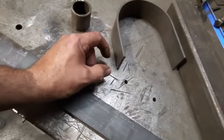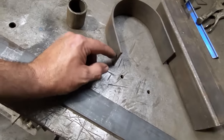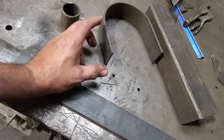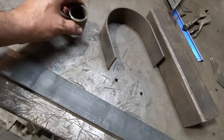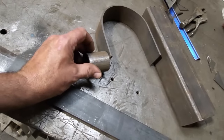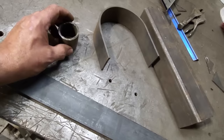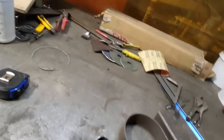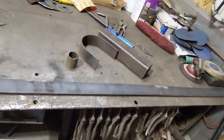Because I've seen some people use the little 3/4 inch pipe, smaller stuff, and have them welded on. And I haven't got a large distance there. I'm just trying to make it as safe as I possibly can. So that is my goal. So let's get started on this now, and I'll get everything figured out here. Get this bench cleaned up and get started on making the drive shaft loop.